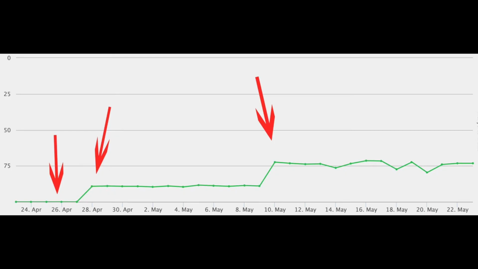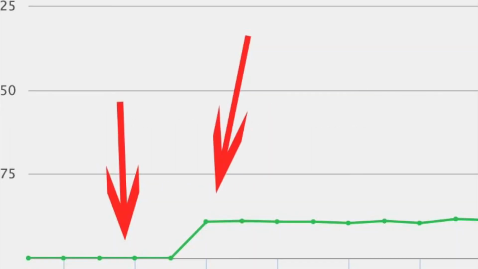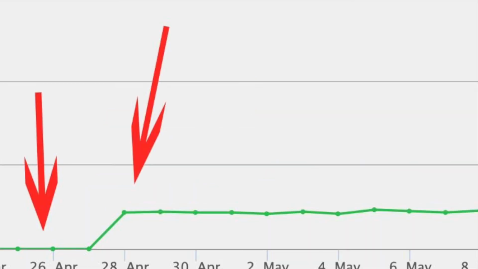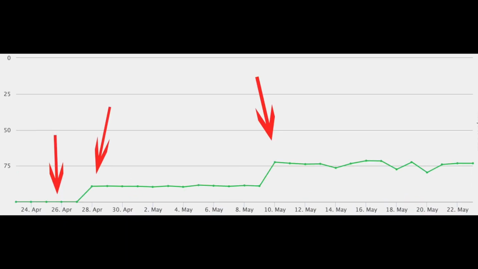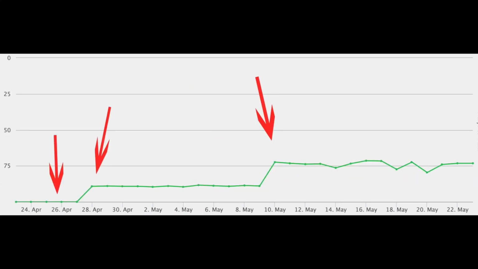Now, here's something I think you might find interesting. This chart shows increase in rank as I increased the amount of paid traffic. So as you can see with the first arrow on the left, there is no rank. This website does not rank at all. The middle arrow shows an increase in rank after the client accidentally left an ads campaign running before handing it over to me. The right arrow shows an increase in rank soon after the client handed over the campaign to me.